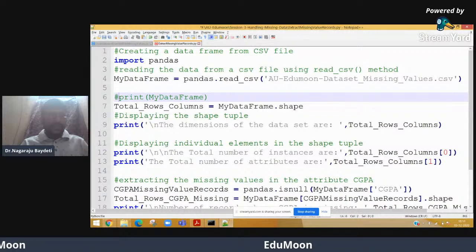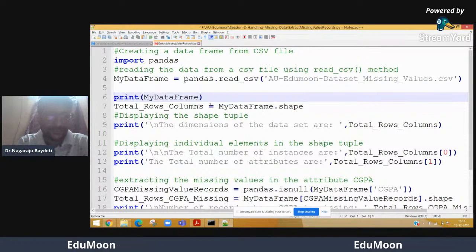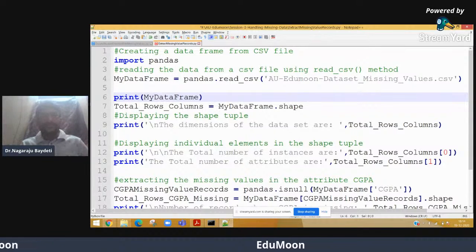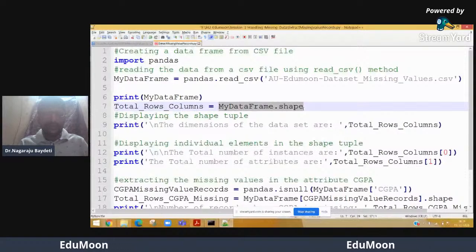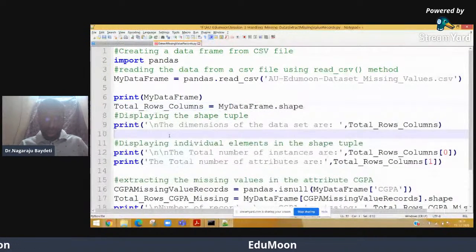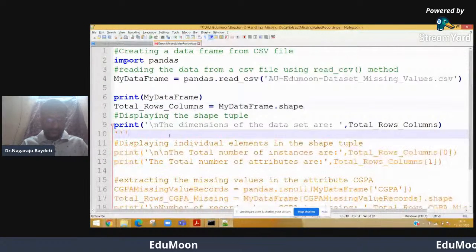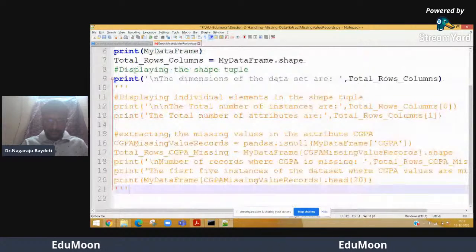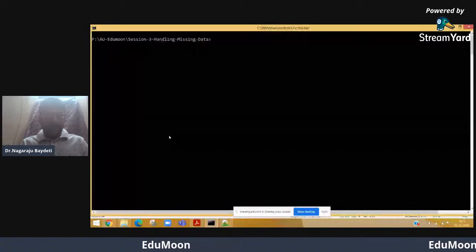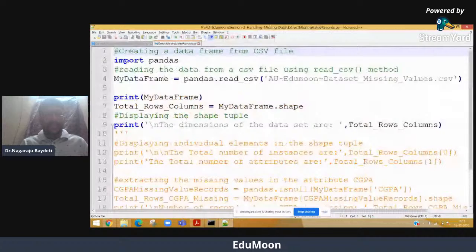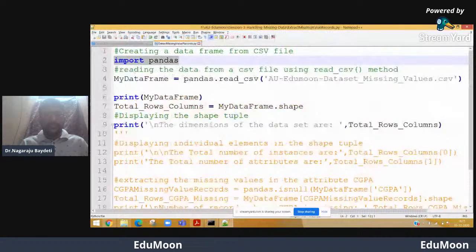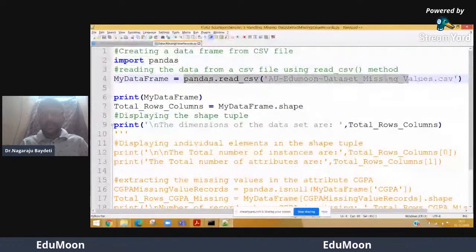So let us print the data frame, and then if you want to know the size, you have to say my data frame dot shape. Then it will give the number of total rows and columns. I repeat again, I have imported the pandas library and then pandas.read_csv and the CSV file.